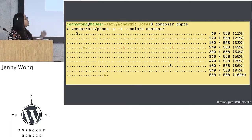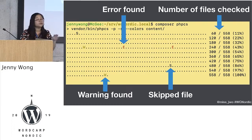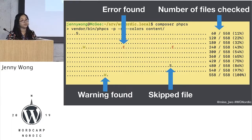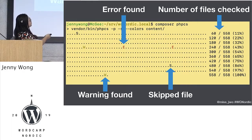If you run it locally on the terminal, this is what one of the first things you'll see. If you're not a developer or you don't like the terminal, it can be a bit daunting, but it's not too bad. It's just a graphical representation of what's going on. It tells you the number of files it's checking. If it's got any dots that's a good sign. If there's letters that's a bit more problematic. What you want to aim for is no letters — especially no E's, meaning no errors found. Warnings you can get away with, but I recommend listening to them.